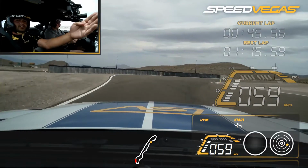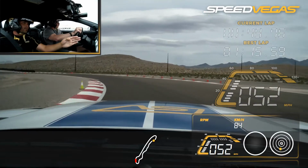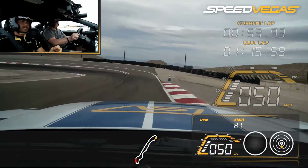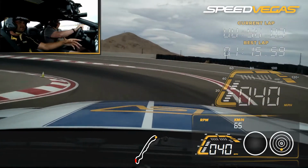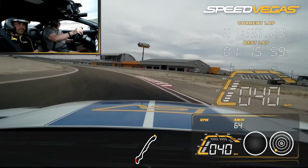Brake. Off the brake. Turn in. Back on the gas. There you go. Good job. Now wide to the right, okay? Wide to the right. Keep going. A little bit of brake. Off the brake. Turn in. Downshift. Now go. Keep going.